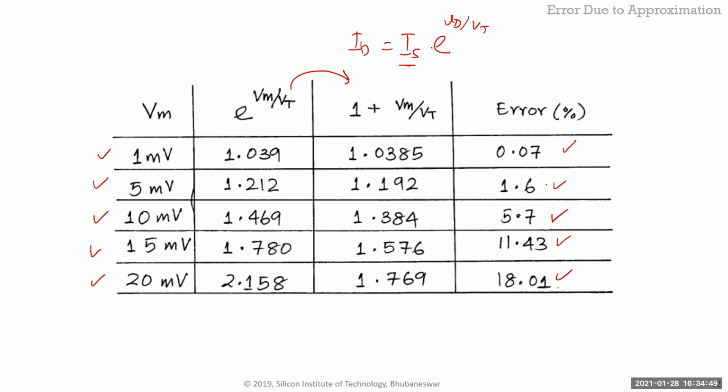And this is the error from the exact equation. So whatever is the real current versus the current you're going to calculate with the linearized equation, that's the error. Okay, so you can see for small one, 0.07%, even for audio, for most audio, it's pretty fine. Now you get here, 18%, for most audio is not fine, but for other applications, it might be fine.